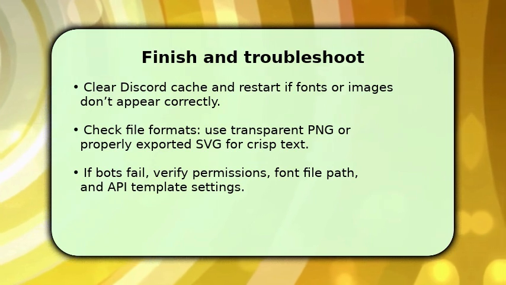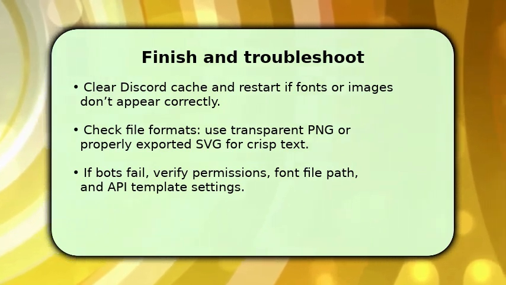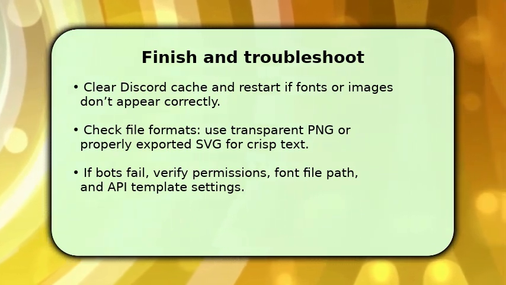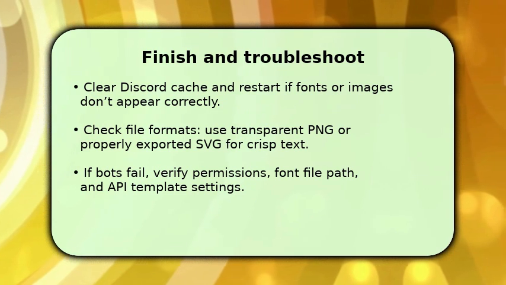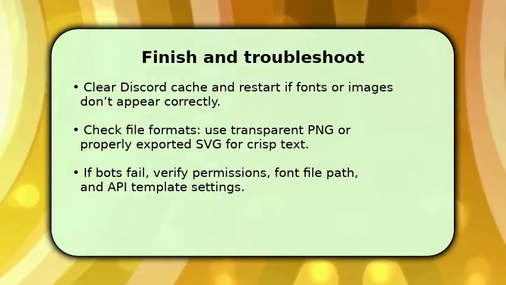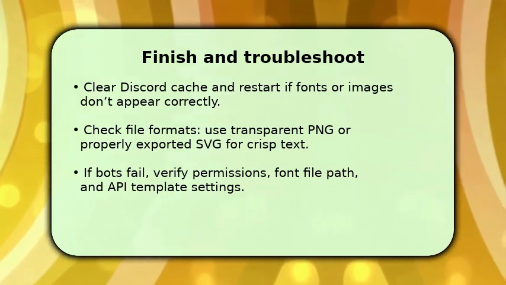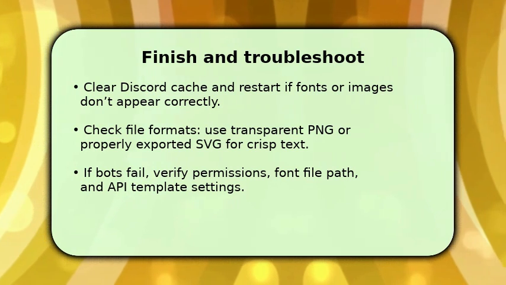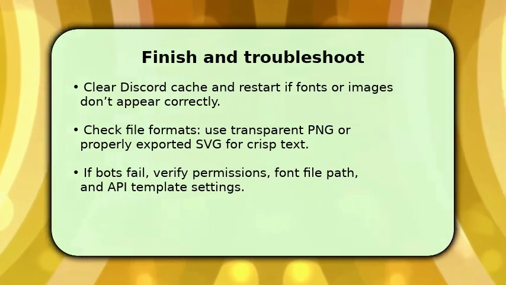If something looks off, clear Discord's cache, sign out and back in, and re-upload the image or reconfigure the bot's font path. Make sure SVGs are exported with embedded fonts or exported as outlines, otherwise the client will substitute fonts. If problems persist, check permissions and asset accessibility so Discord or your bot can fetch the files.